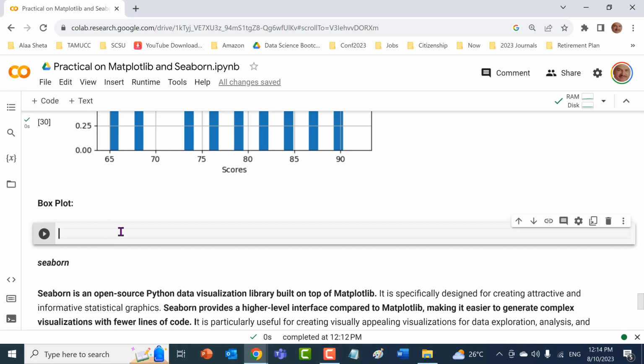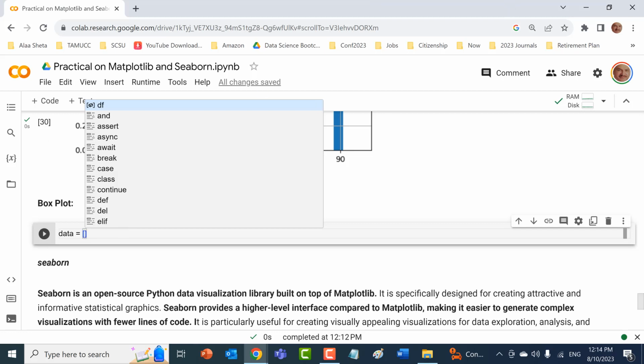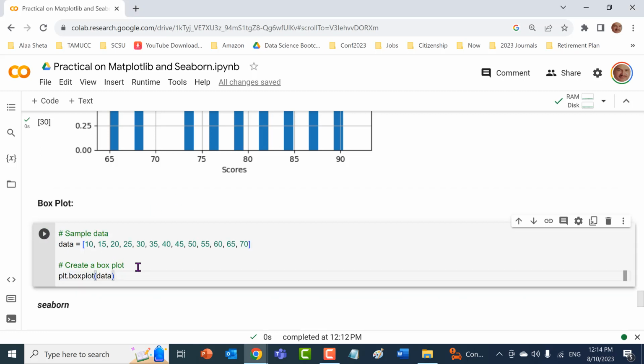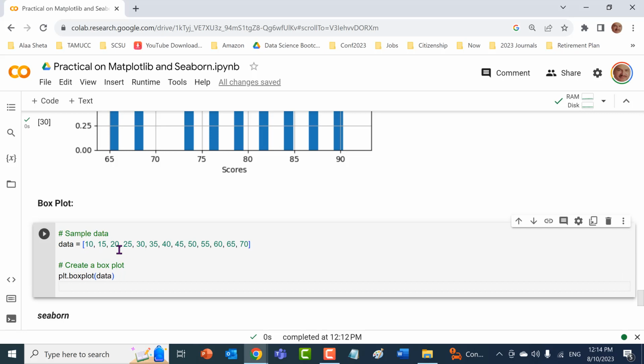So, for example, if I have a data set and I would like to calculate the mean of this data and see how the data is surrounding the mean, I can define some array of values. Let me copy some array of values. Here we go. Let me take this data set here and paste it here. Okay, this is a data set which has several values, and I would like to plot the box plot for this data and see how it looks.